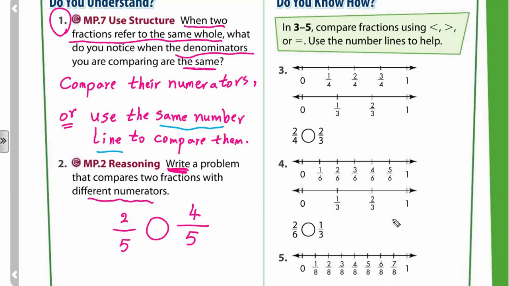Just 2/5 or 4/5, which is greater? It is 4 and 5. Not 4 and 5, we read it 4/5. So 2/5 is less than, excellent, less than 4/5. Okay, thank you, Ammar. Great work.